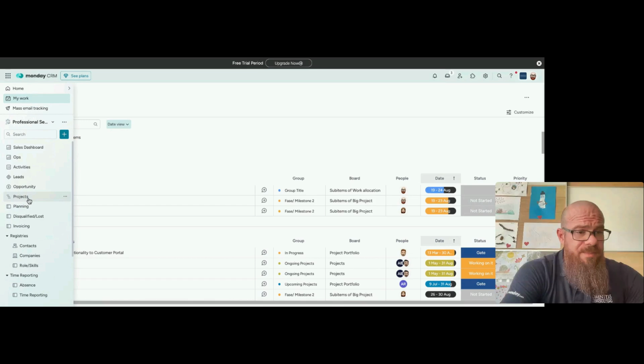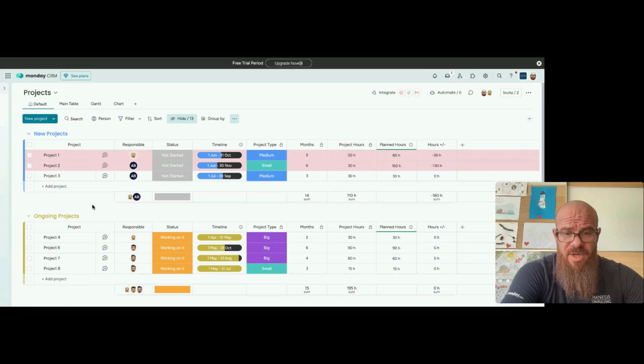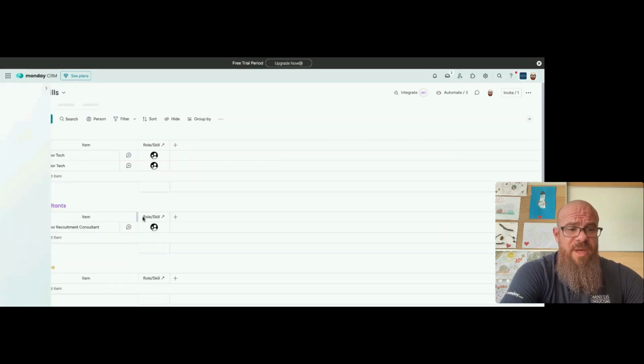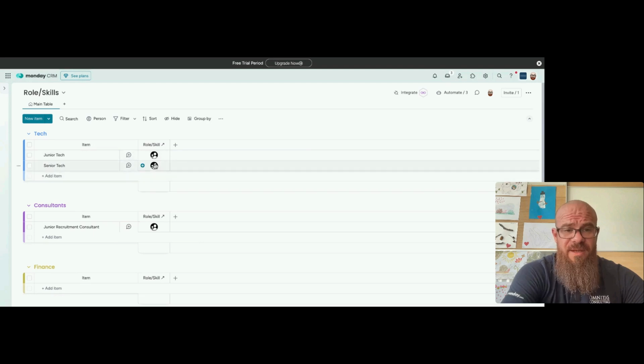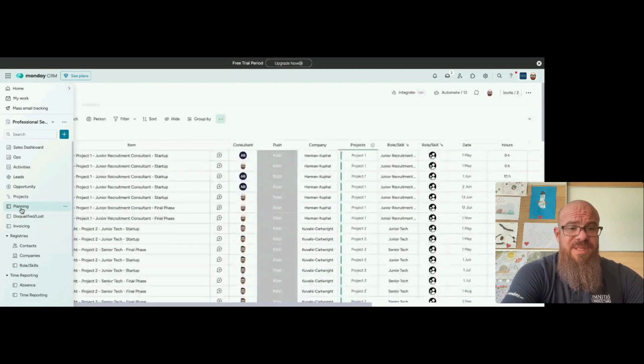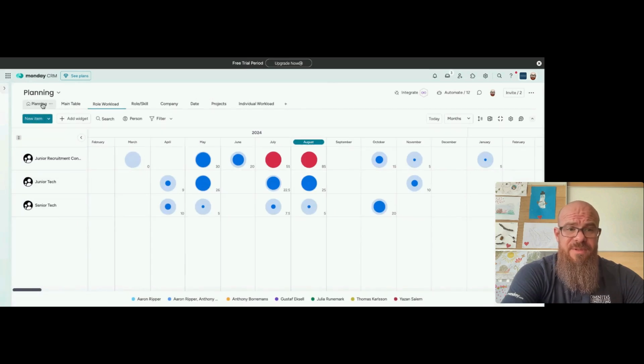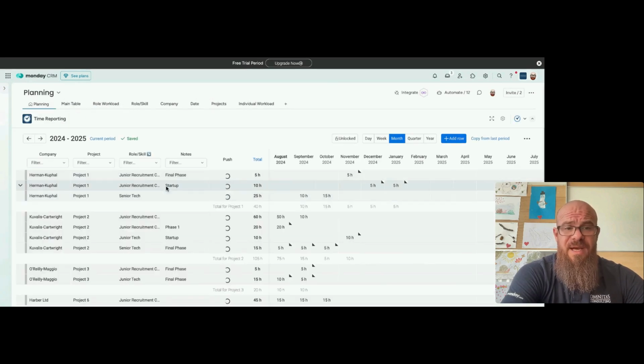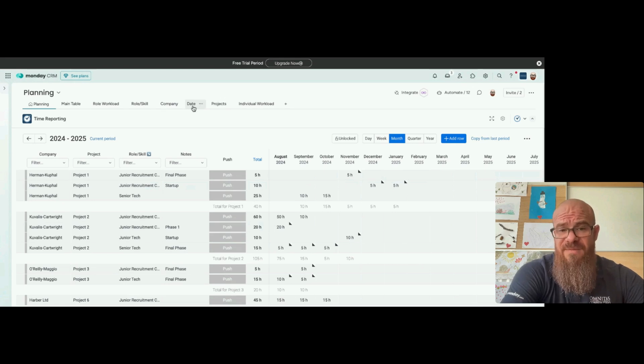So let's just review a little. So we have our projects, whatever information we need on projects. We had our roles, which we also had teams assigned to. And then we set up a planning view where we first worked with assigning the roles, allocating the hours. And then we used either the role-based, company-based, project, or date-based view to actually assign the individuals. Cool. All nice and dandy so far.